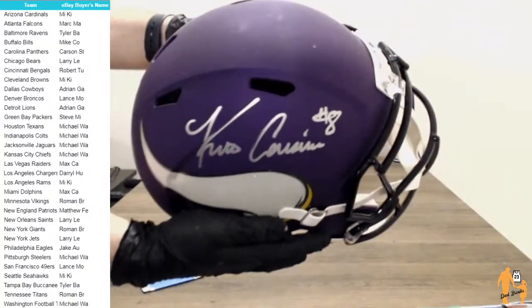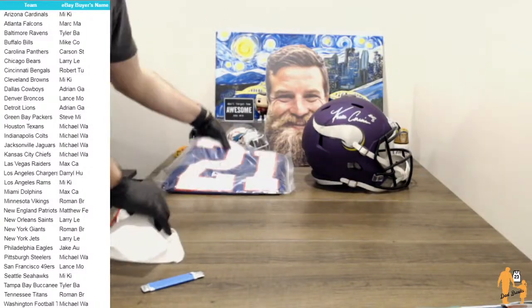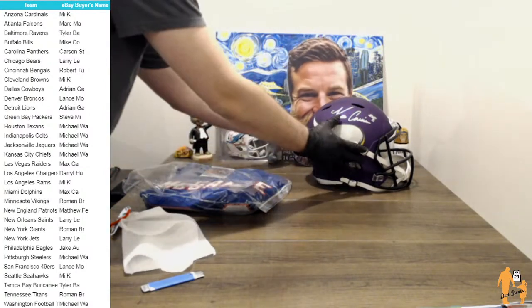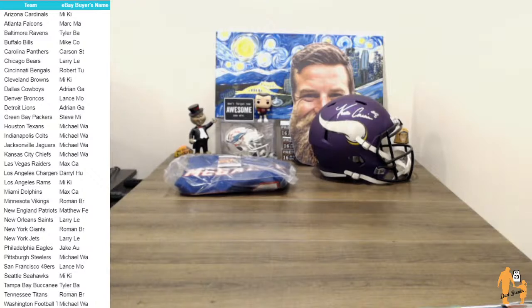All right, look at that Kirk Cousins. Very nice. And then the Willis McGahee. We'll have Fitzmagic hang out with Kirk Cousins while we do all our giveaways. So guys, stick around. Don't leave yet. We got 15 giveaways we're going to do. I'm just going to mark these down real quick. Mike with the Buff Bills. And then Roman with the Vikes.